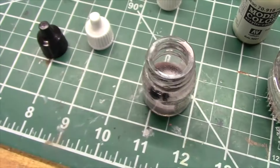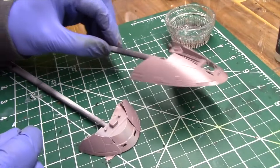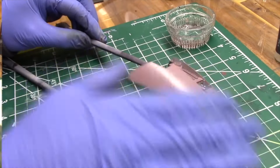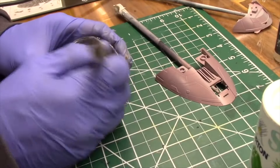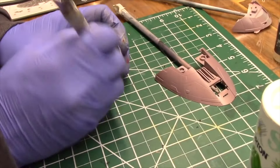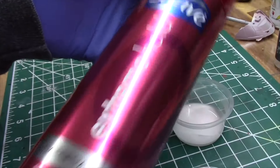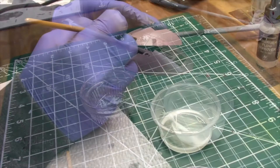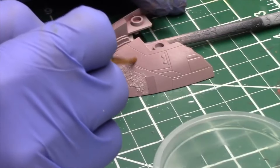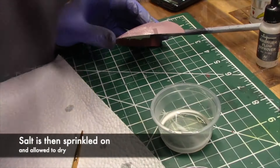The first color applied was a mild reddish brown, and this was protected with a layer of gloss coat. The next layer was going to be a camouflage gray, and this was the first layer I was going to use the salt technique with. Since I wanted a finer, stippled appearance, I decided to grind up the salt even further to create a finer powder. The hairspray used for this technique was sprayed into a cup. Rather than spraying the entire piece, I decided to brush on the hairspray because I wanted to limit the application to specific areas.